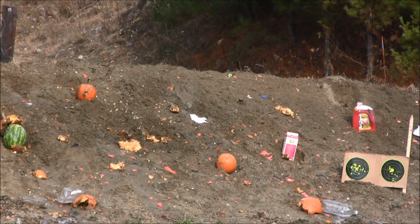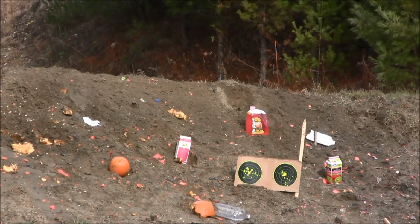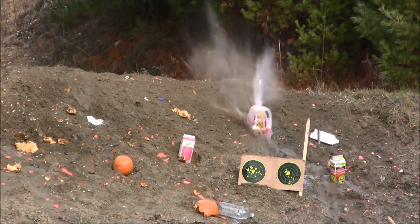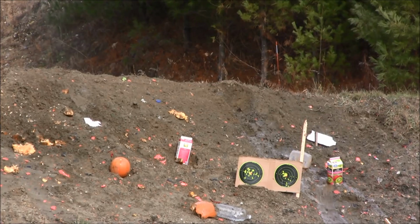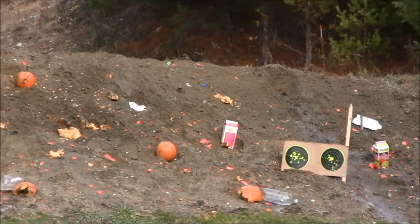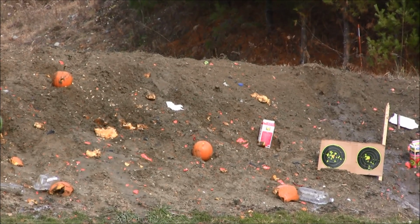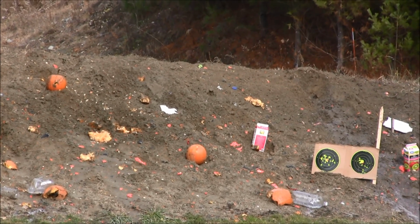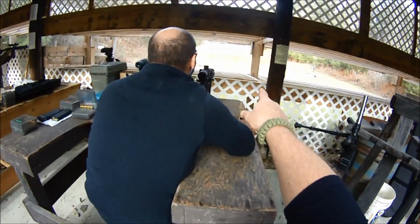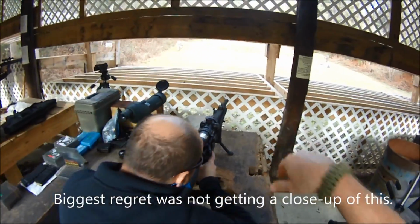Ross, shoot that big orange iced tea jug to the right. Oh, gosh. There we go. Is that Dashiell? That's Dashiell. Dashiell's always at the helm. He's backup. All right, gentlemen, tear it up. Shoot whatever you want. Shoot that big pumpkin right on the 50-yard berm there. See it?